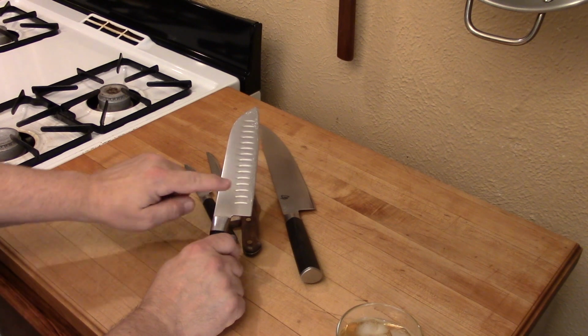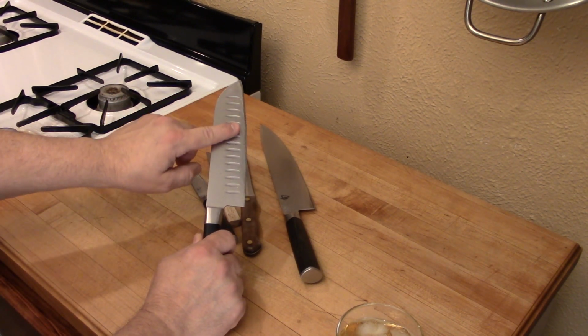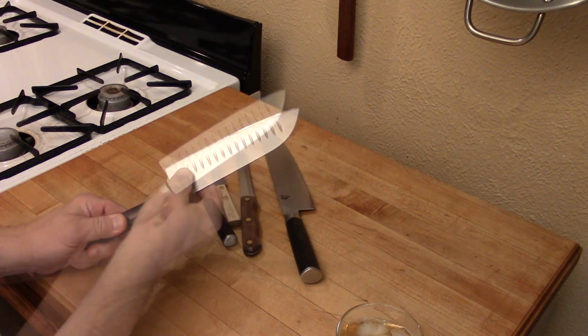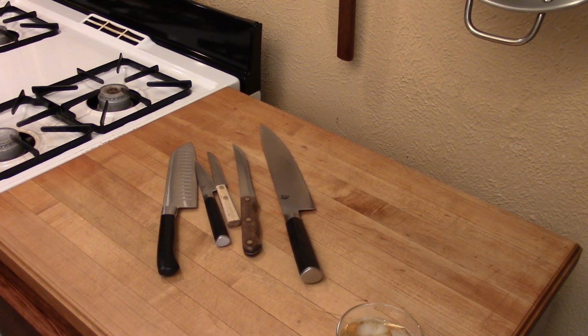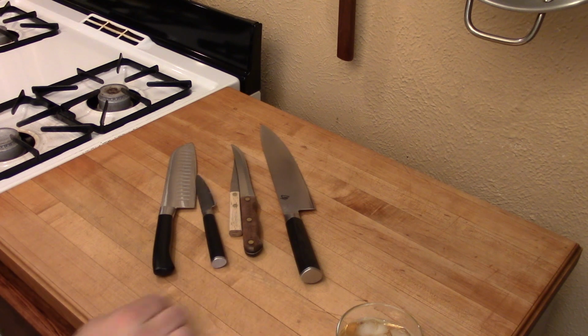Sometimes you'll get a double Granton where they've got 2 rows of these little cuts. This one is a long Granton, commonly used in commercial knives like this one. Granton, wonderful. Other wonderful things to look for in a knife: the back of a knife that has metal on it like this. Man, you don't have to worry about your knives getting beat up on the back edge. They become very durable like that.